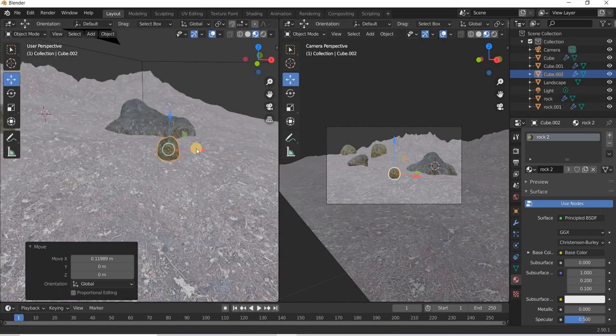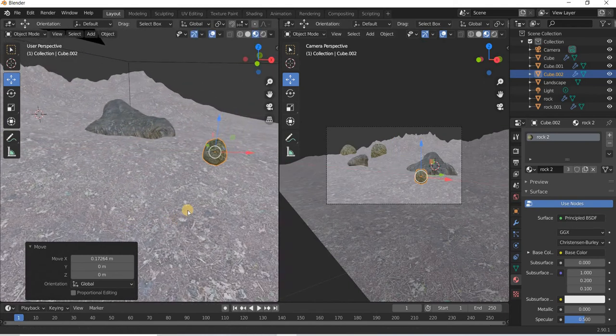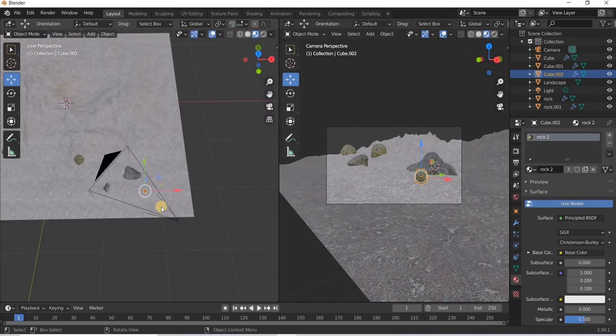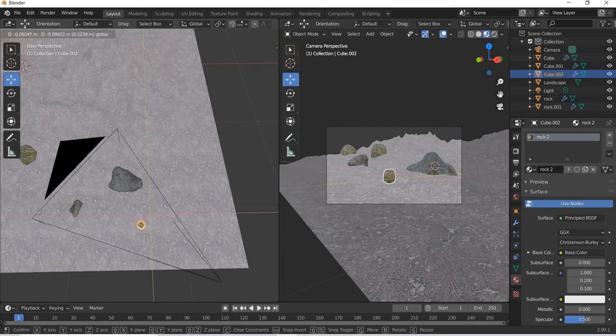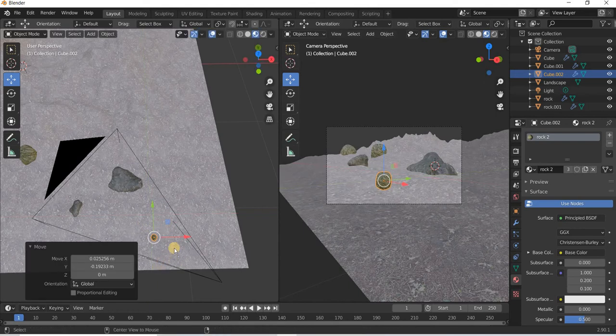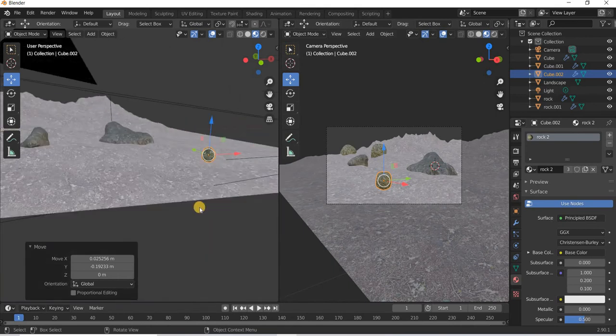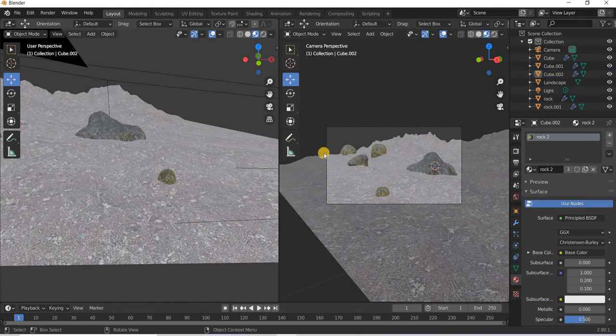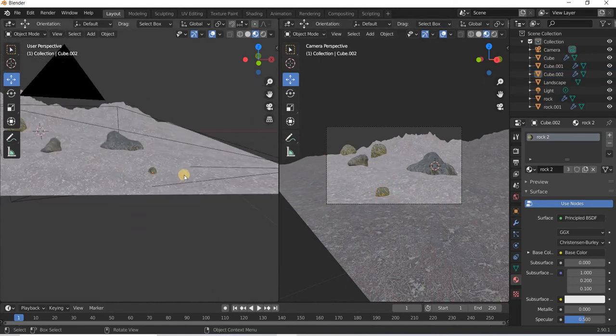I want it really close to the camera. Right in the front here. And hopefully once it is in the ground, it's still visible. Which it is. So that is good. Okay, so that should be good enough. I mean, you can keep copying, it will take time for me.